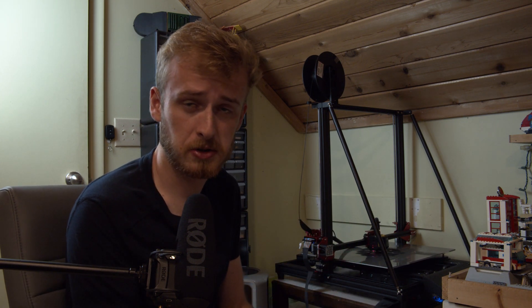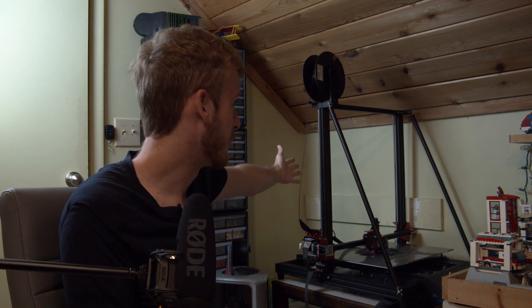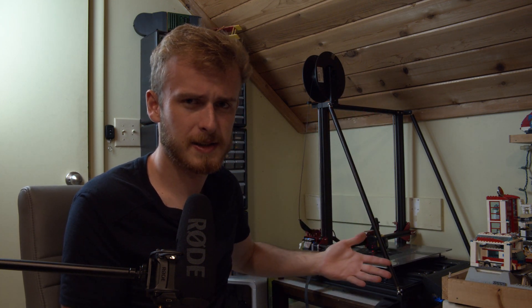I would at least think for this kind of price, why would you have to spend that kind of money and get so many problems with it? On top of that, the filament feeder design creates so much dust everywhere, and that's not safe to breathe in — it's just poorly designed. The main concern I have is that the main two motors that carry the Z-axis are completely unsupported. I actually ended up shoving Lego bricks underneath the motors to keep them stable, and that actually solved my problem with print errors. You can watch these motors wobble around as they try to move up the carriage. It just blows your mind how this can be in such an expensive product.